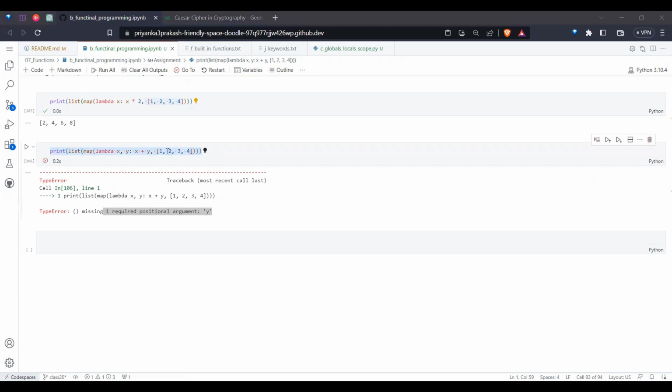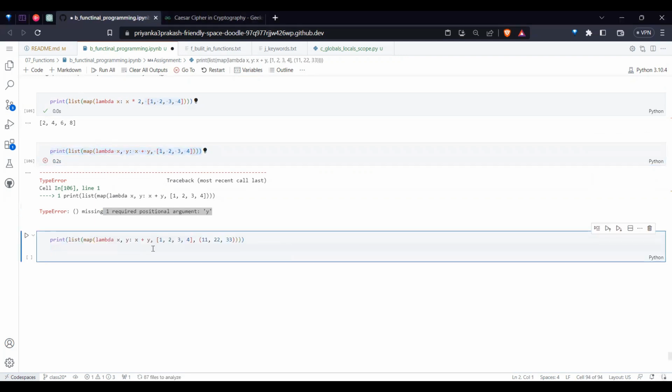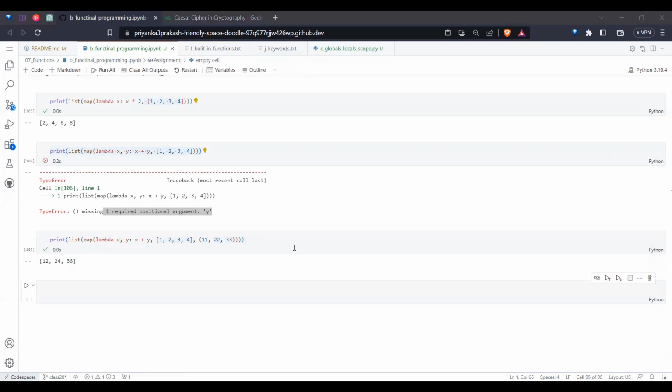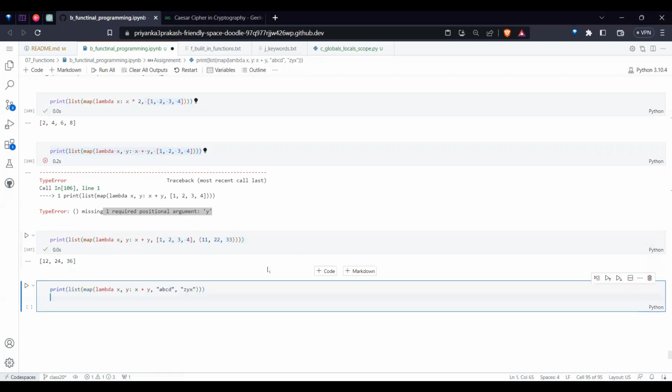Observe carefully, for a lambda within the map, or an ordinary function, if it is taking more than one argument, say 2 arguments, you need to pass 2 iterables. It doesn't mean that both are strings or both are lists or anything. Any iterables you need to pass as per your design. Say if I am passing 2 arguments and I am passing 2 strings.